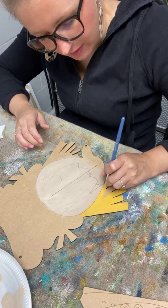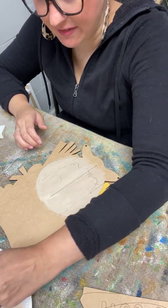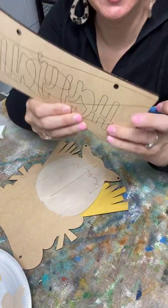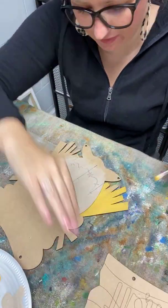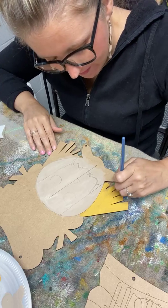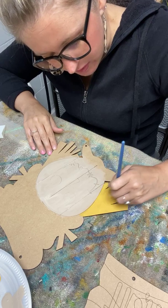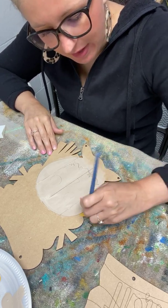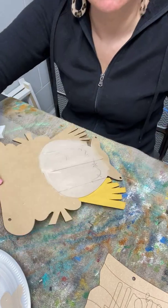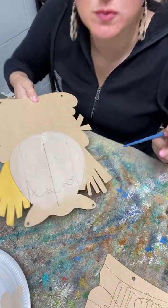I absolutely love these 3D pieces. It's 3D too, but it's like a separate attachment. And if you guys can see on the back, I did not take the time to peel all of the masking off. It would have taken forever to do. So I just did the front pieces that I needed to paint, and then I'll worry about the backs later on. There he is so far. I like that yellow color. What do you guys think? I think that pops well.